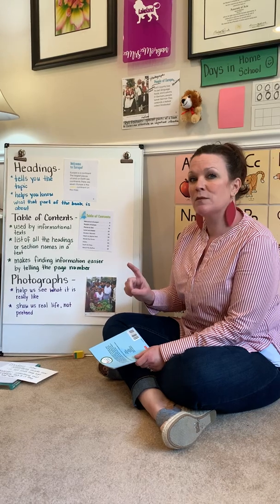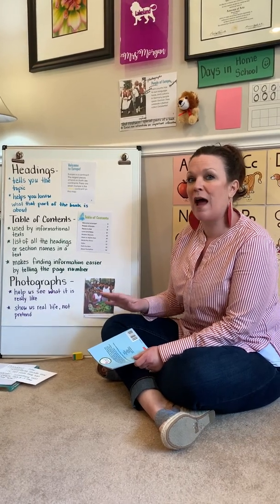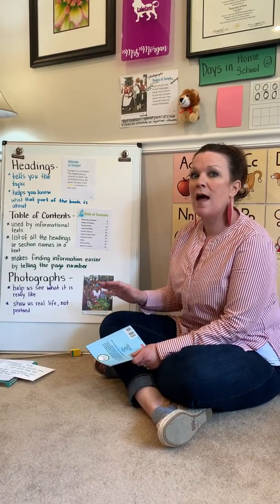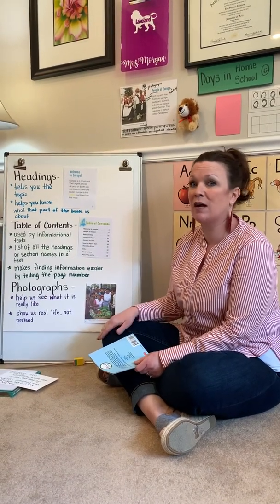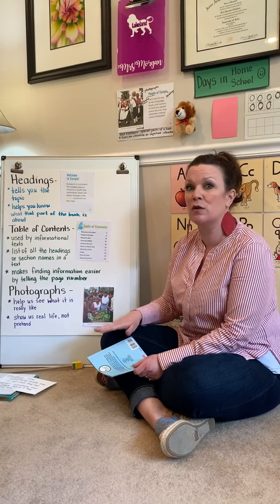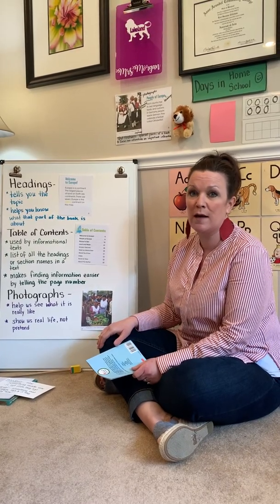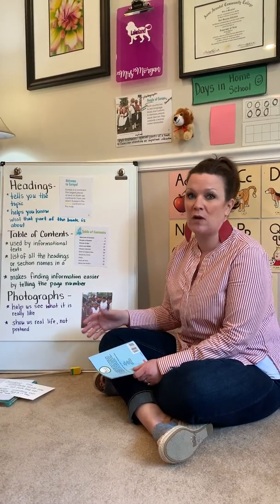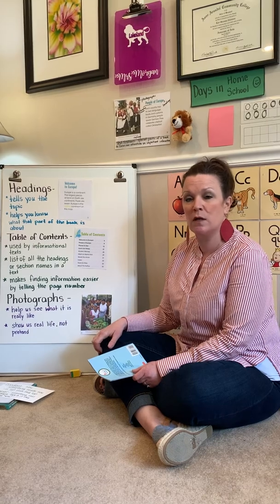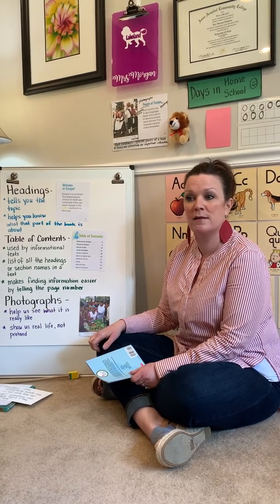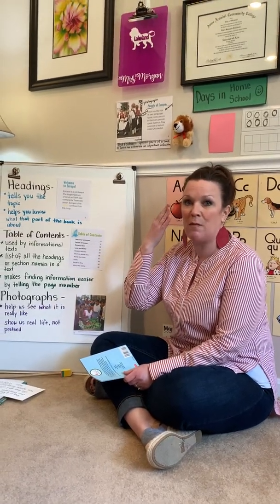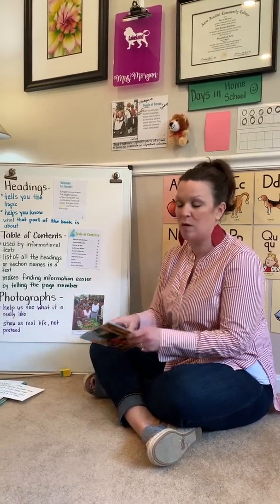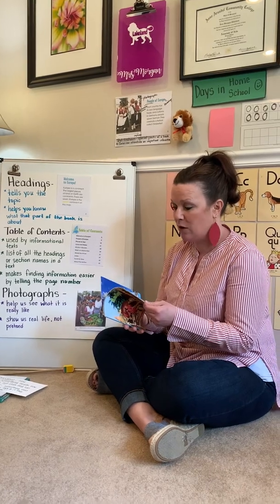So imagine to yourself that you had never, ever seen a tiger before. Never seen a photograph of a tiger, not on TV, not at the zoo. You've never seen a tiger before. And somebody tried to describe it to you. Oh, it's orange with stripes and it has big teeth. Imagine what picture you might have in your mind if you had never seen one before. Well, that's where a photograph would help.